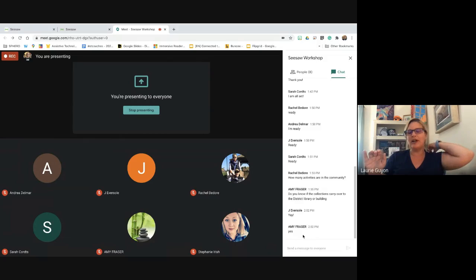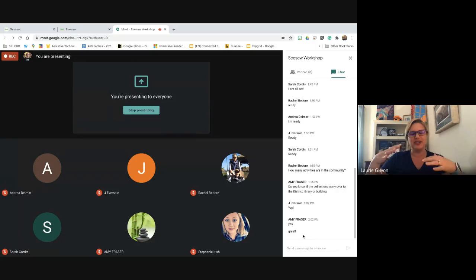Okay, so on your side, if you allow teachers to add those collections to a district or building library, however you have it set up is what teachers are allowed to do. So you have to put those permissions on your side. I don't know all the little details on the admin panel. I'm still learning that side myself, but I'm pretty sure I was on with another group and they said, yes, they had their person on and she said, yeah, I'm able to put it at district level. So you should be able to do that.